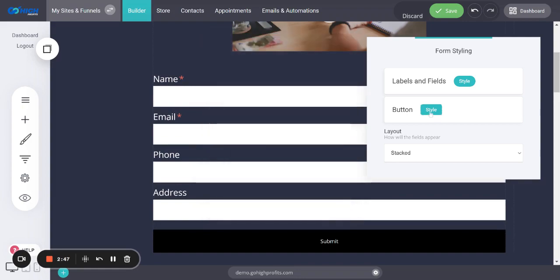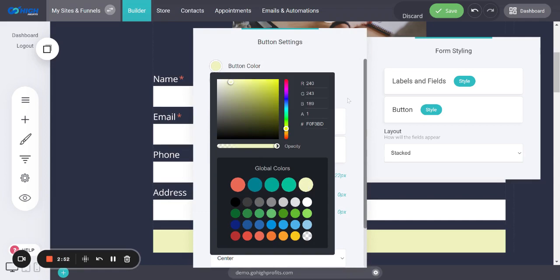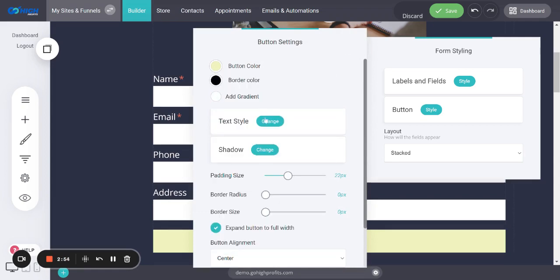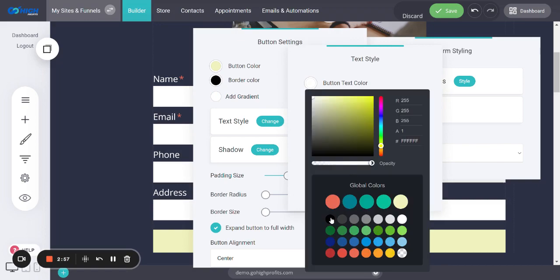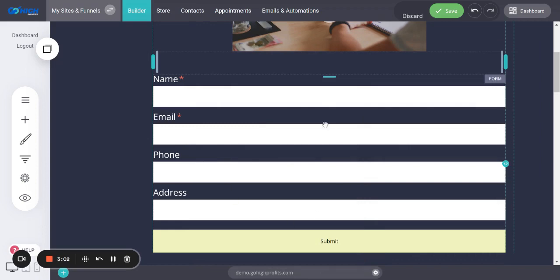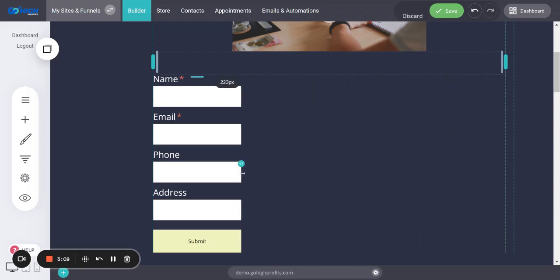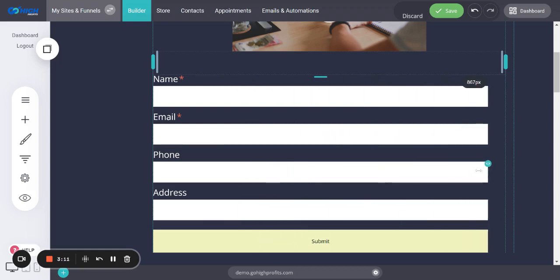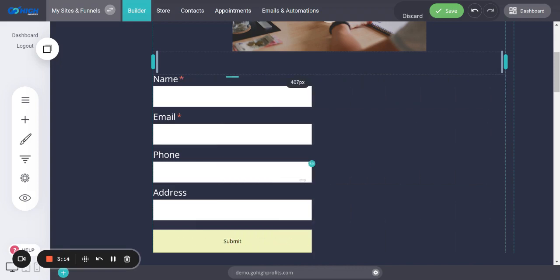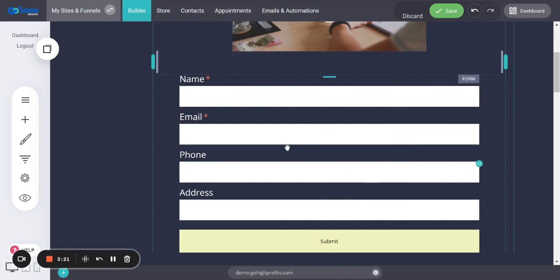Okay, so I can also customize the button color. Let me do that really quick too. I'm going to make it a little bit of a lighter button color. And I just want to change the button text now to be dark. Okay, so let's click out of here and let's see what we've done. Now we have a very large form and we have a yellow button. Now, if I want, I can simply make this form smaller by dragging it from the left, and I can simply drag it in, and now it's much skinnier. Okay, if I click on it, I can center align this. Now it's centered on my web page.